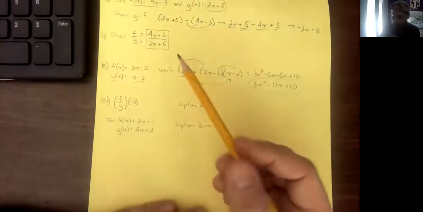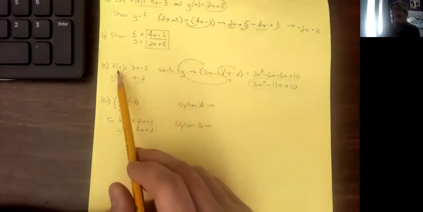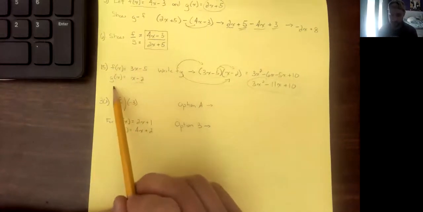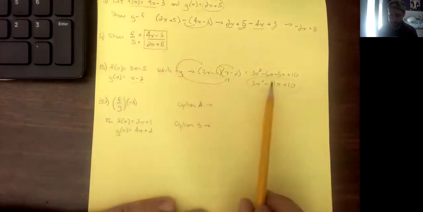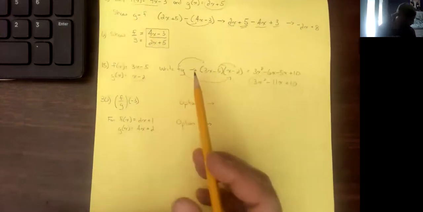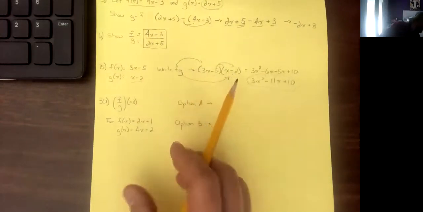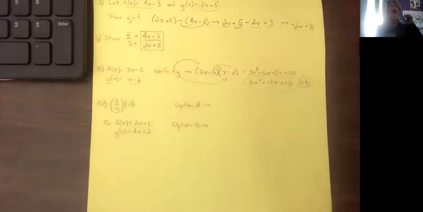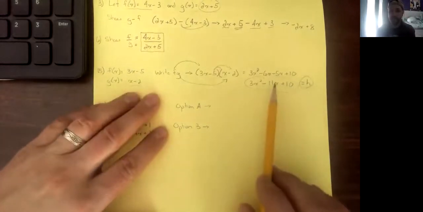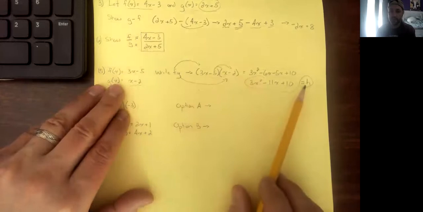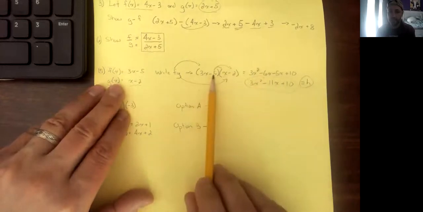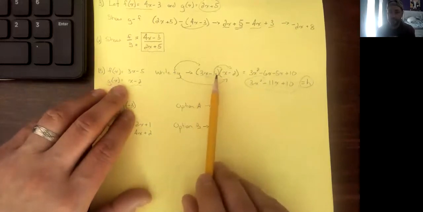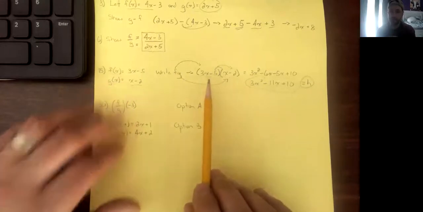All right, now to jump ahead real quick before we move on, in the future they're going to give us F, G, and H. And a lot of times I've noticed what they like doing is they make H F times G. So this would be our H. And then F, they might have done that. 3x squared minus 11x plus, yeah, that's what they did. This is H. That makes it easier. If you catch something like this while you're doing problem sets, you know that whenever they give you H, instead of writing this, you can write this. This is H, F and G. So if they were to give us F or G over H, you know something's going to cancel out.